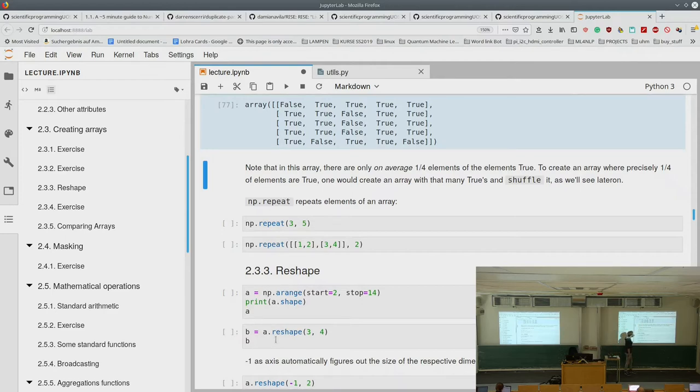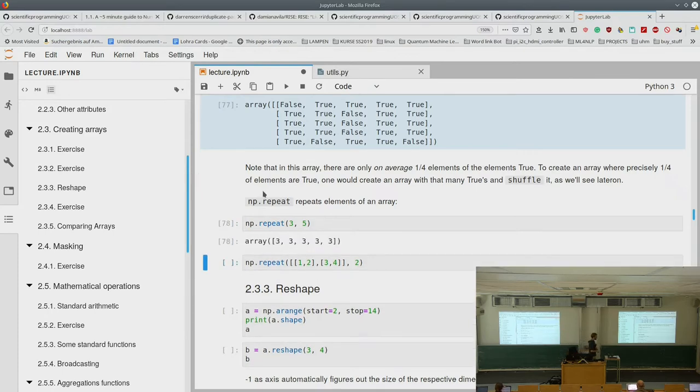The next thing: like I said, this only works on average. If we counted, I wouldn't know if it's exactly right. So if we wanted precisely 1/4 of the elements true, what we would have to do is simply create, well, these 5x5s are 25, so that's not even divisible by 4. If we had 24 elements, we'd simply create 6 falses and 18 trues, and then shuffle the array, and then precisely 6 elements are false. We get to that later on, or rather on Thursday.